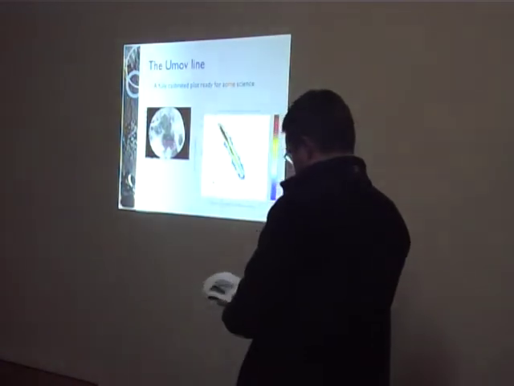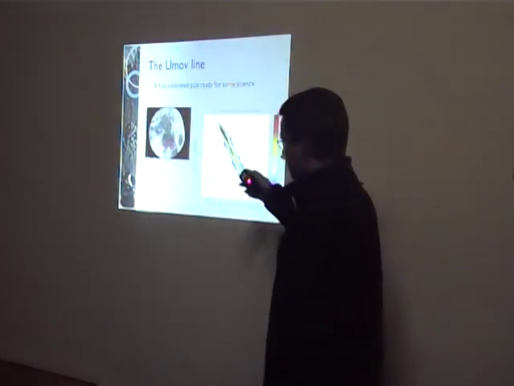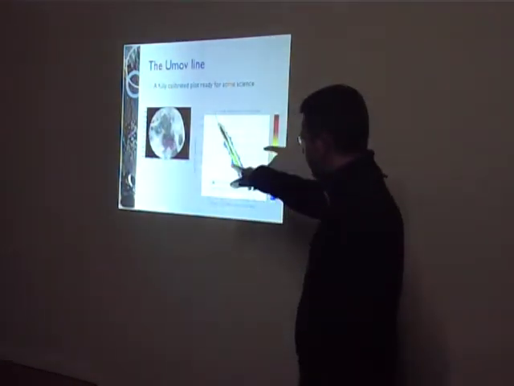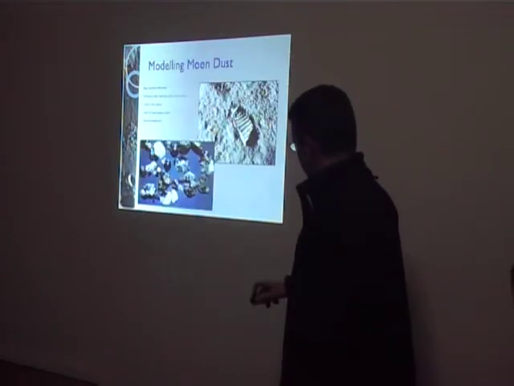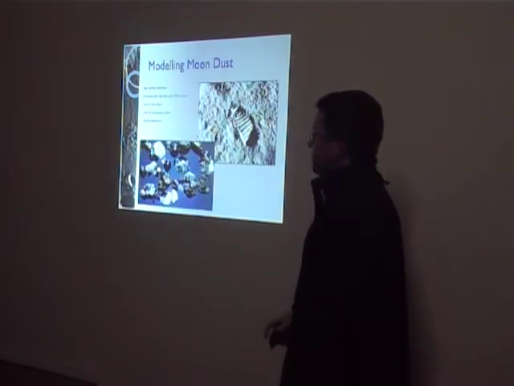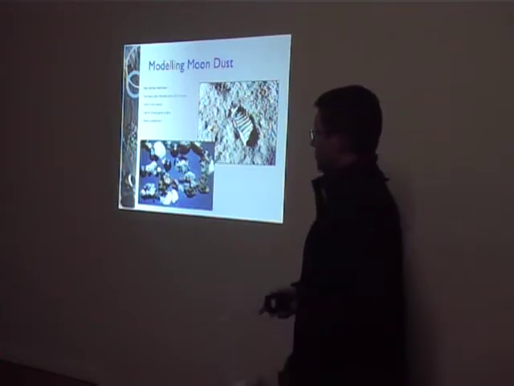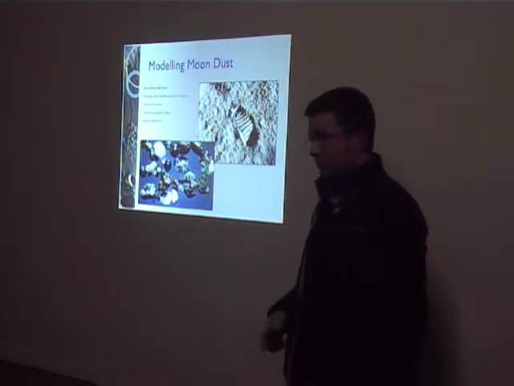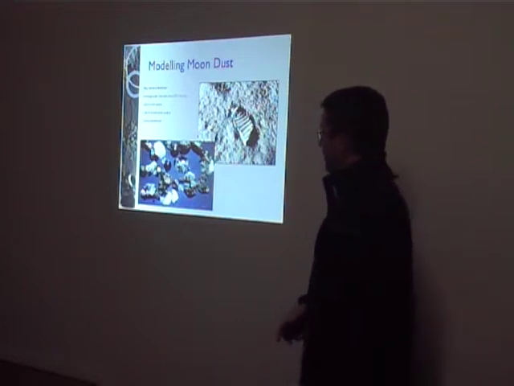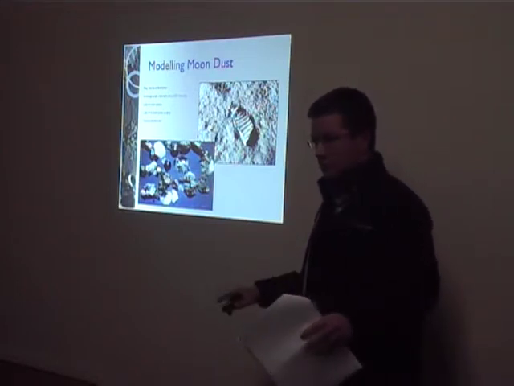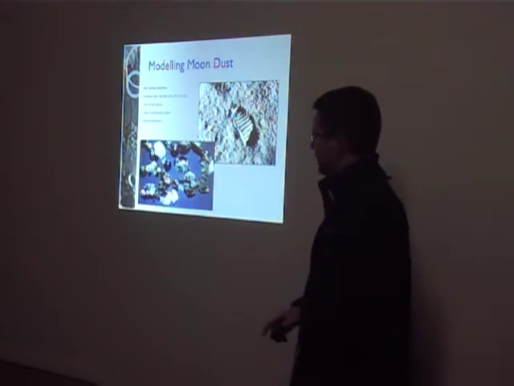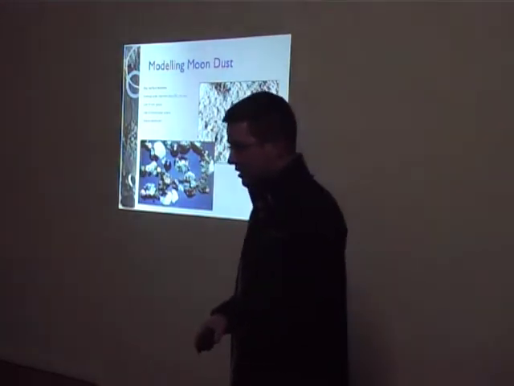So, I suppose we can reproduce this, but we want to try and get a handle on what on earth it actually means. Okay. So, we need to try and model or represent moon dust, because we know all this light's being reflected from moon dust. The entire surface of the moon is covered in lots of very fine dust, the astronauts can tell us that. So how can we model that?